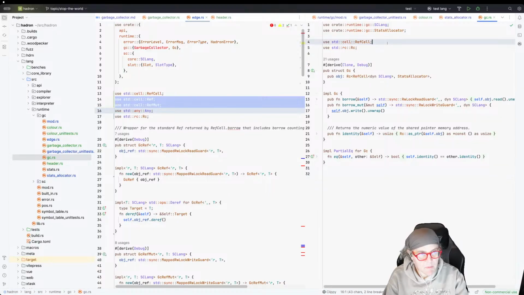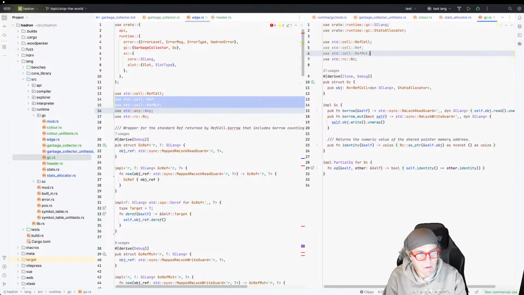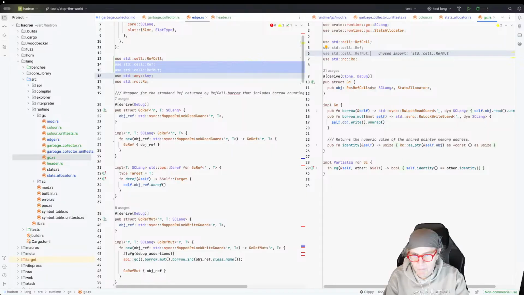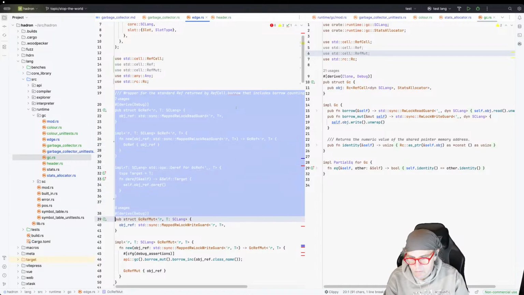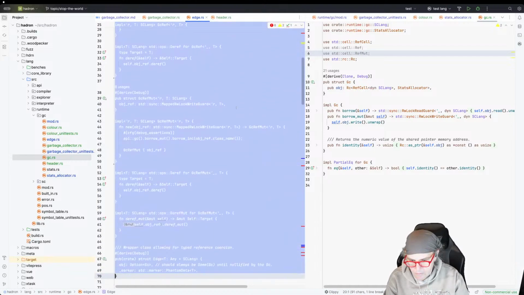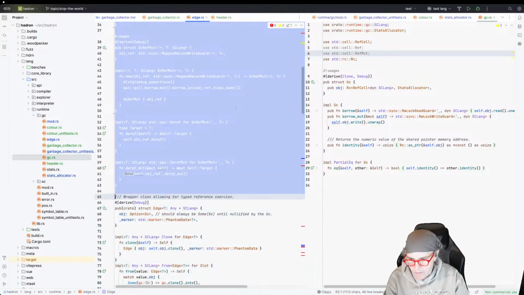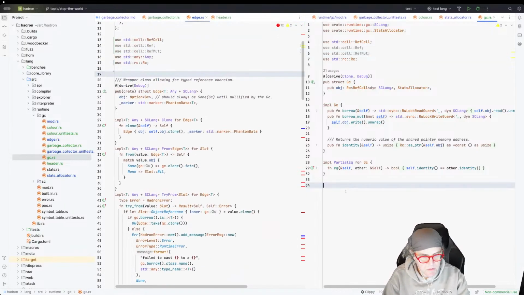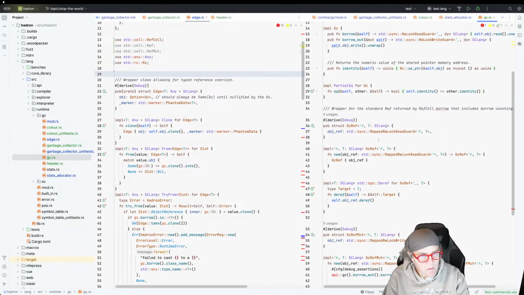I think this stuff really belongs here. Yeah, there we go. This all goes here. Ref cell borrow, that includes borrow counting. Typed wrapper, that includes borrow counting.